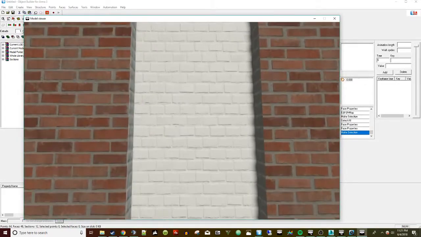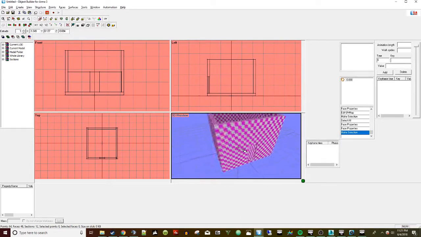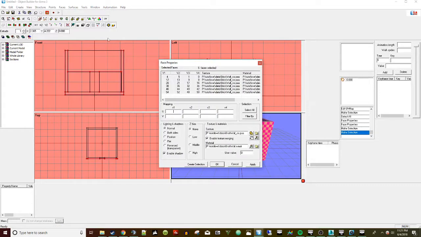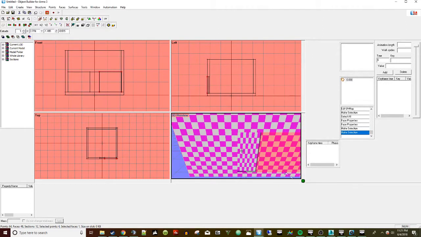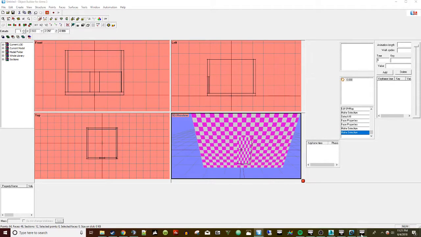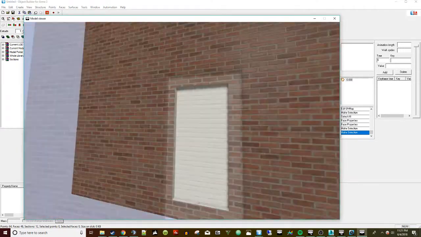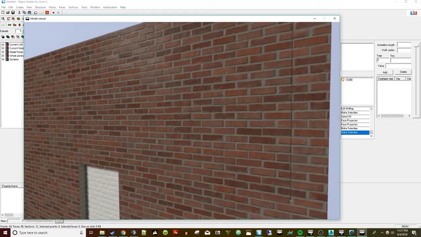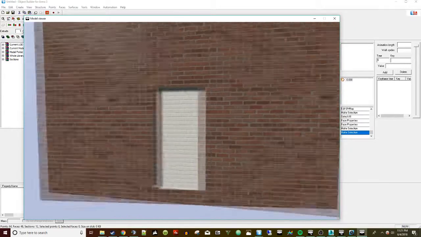That's because I selected everything, so you probably don't want to select everything and apply an RV mat. Just when you apply your main textures, when you make your selections, just make sure you add in the material as well while you add in the actual image, or else you'll just select everything and you'll get stuff where it shouldn't be. But yeah, that's an RV mat. There's not really much to it.